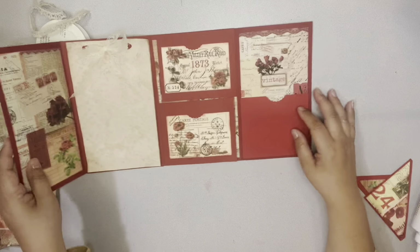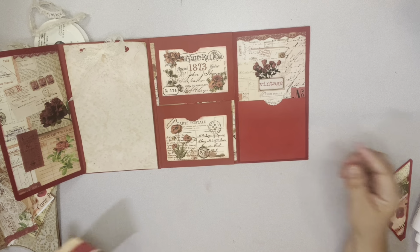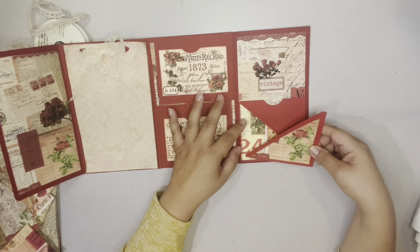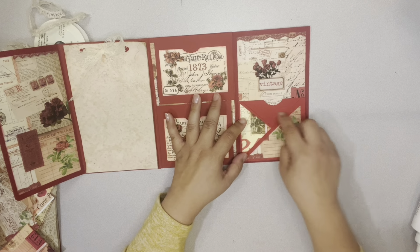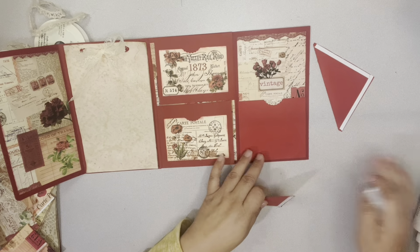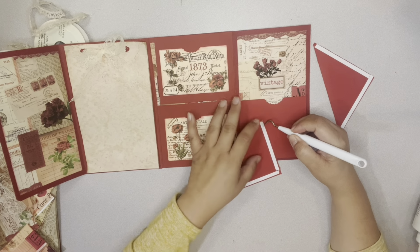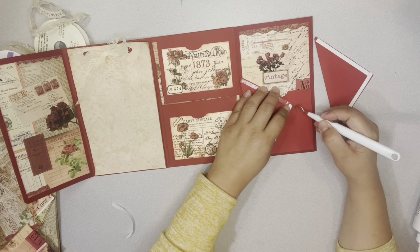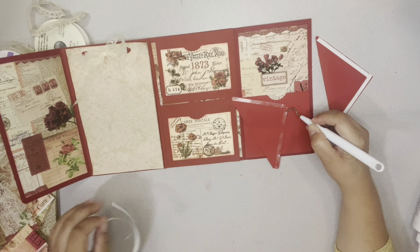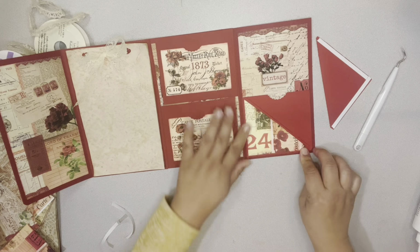Okay, so now here I added this pocket. I was gonna add a piece of paper and cover this, but I'm gonna leave it red because I have my corner pockets that I'm gonna cover some of. So I want it to be red. And I already placed my double-sided tape. So just add that pocket there. You can cover it if you want to. I don't want to, but it's up to you. So I'm gonna add my corner pockets down.